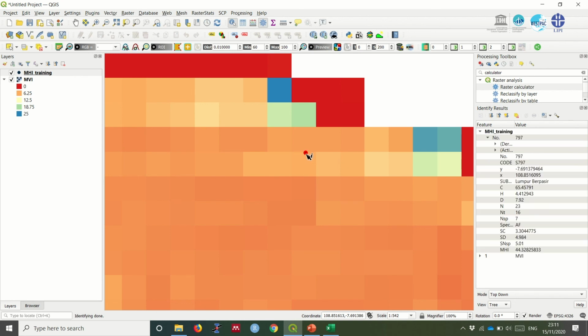So this attribute value comes from field measurements, and the MHI is from the calculations of these measurements that I showed you before, right?